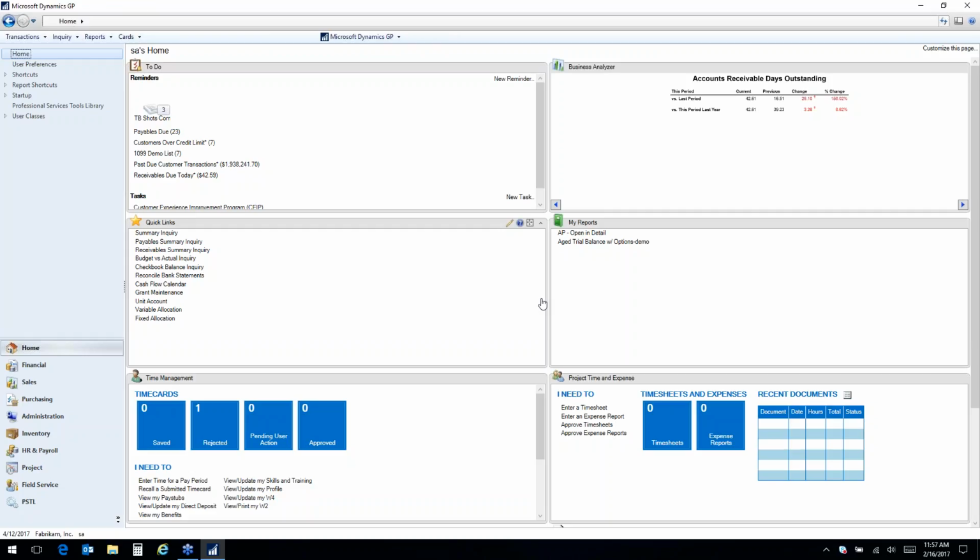But most people on GP are going to stay because the 365 product, the financials piece, which is kind of the lower end piece, is not anywhere near the functionality of what GP is today. Now, in a few years, that could be a year or 2 or 5, or who knows, Microsoft will have a lot of stuff in 365, and it might be a good option. But today, it's very, very basic. Think about QuickBooks or Peachtree. It's really just financials. You've got order entry and inventory and so forth, but it's very, very basic even in those areas.